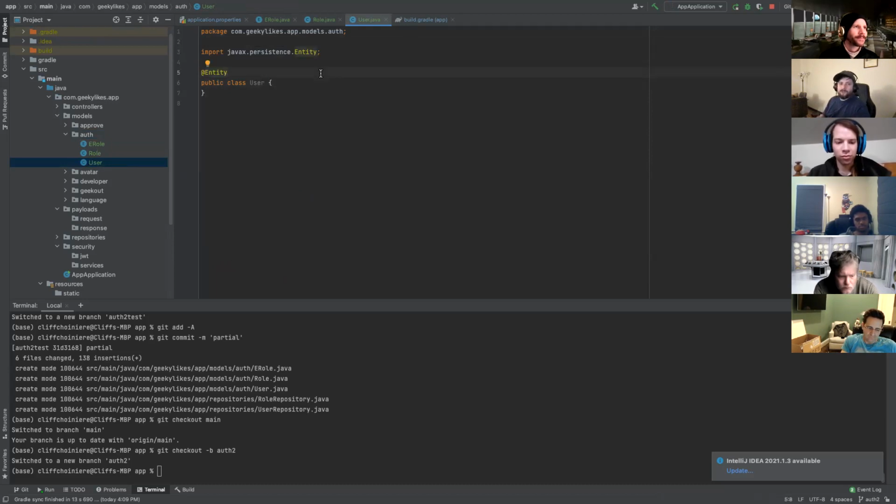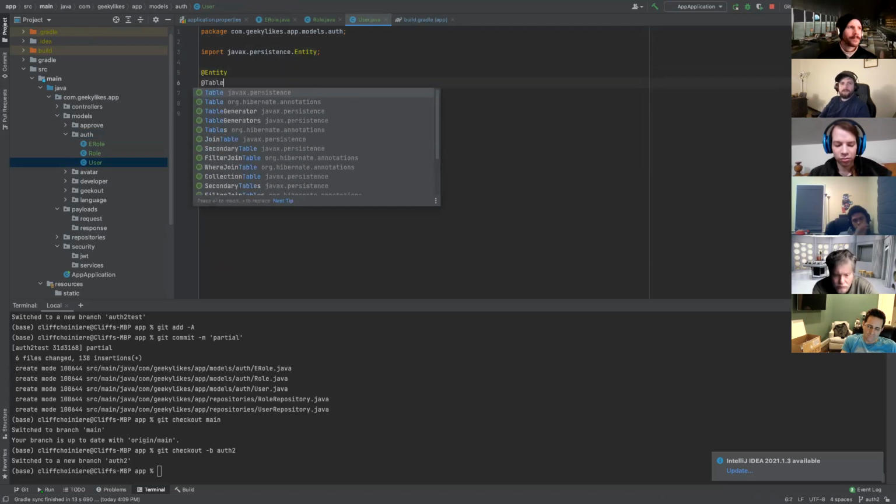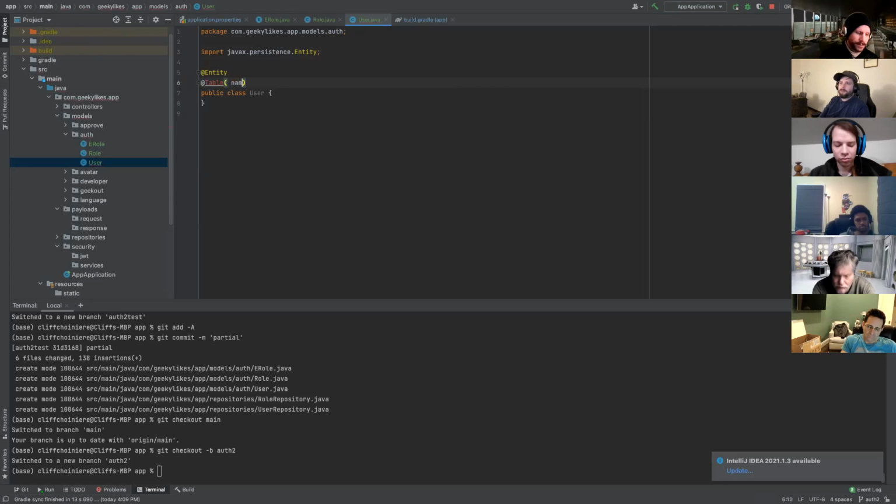I'm going to introduce you guys to another annotation, if you want to be very explicit with how JPA handles something. We've been allowing JPA to automatically create the tables and come up with the table and column names. But let's say you want to specify this. I can do @Table, name equals users. And this is normally what JPA will do.